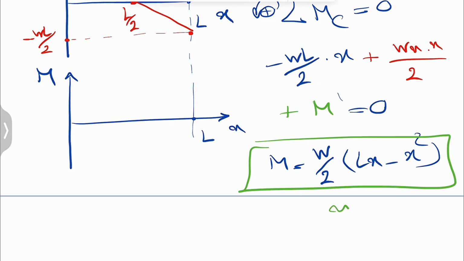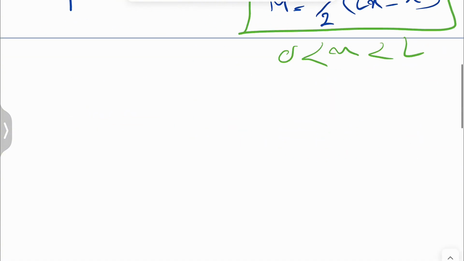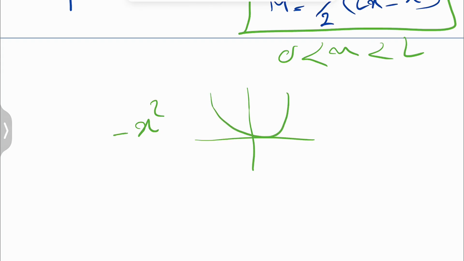So if you put x, again, we have the x starting from 0 and ending at L. If you put x as 0, we can see this is going to be 0. So our starting point is in here. And if we put L, again, we have L squared minus L squared. This is our ending point. And we know the diagram of x squared, the parabola, is going to be something like this, and where you have a negative sign, it's just going to be something like this.